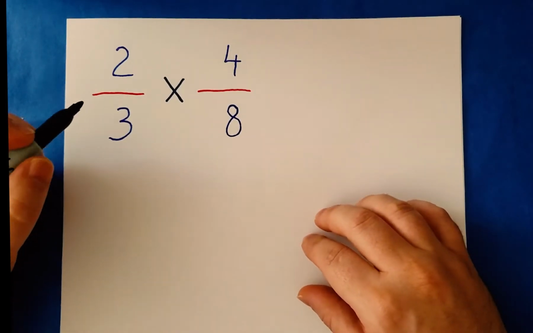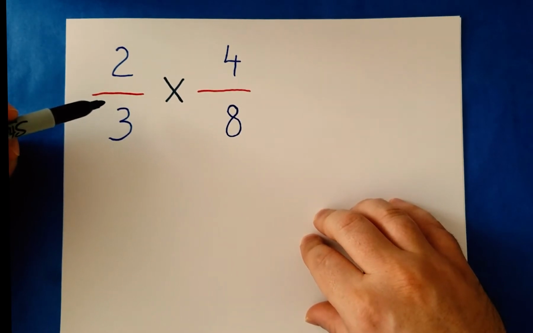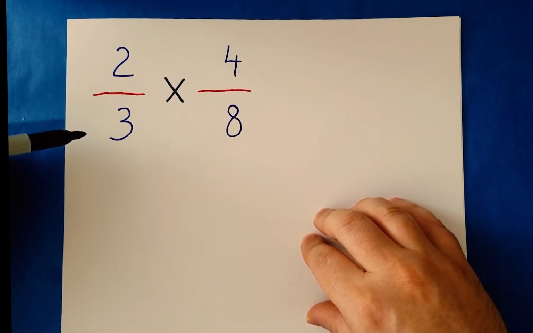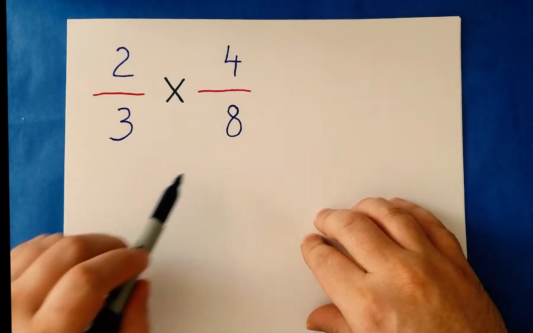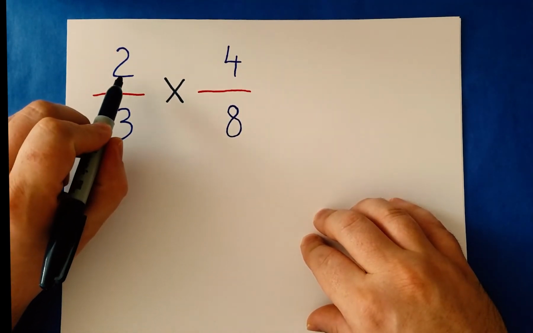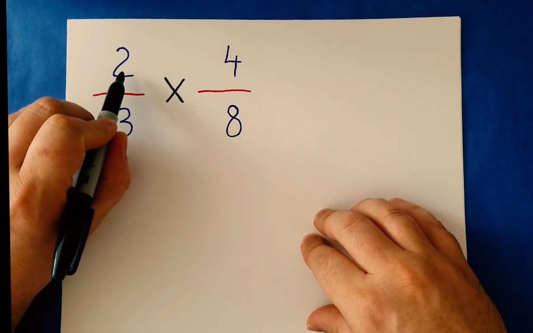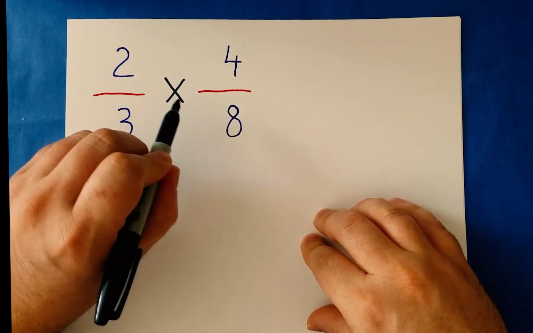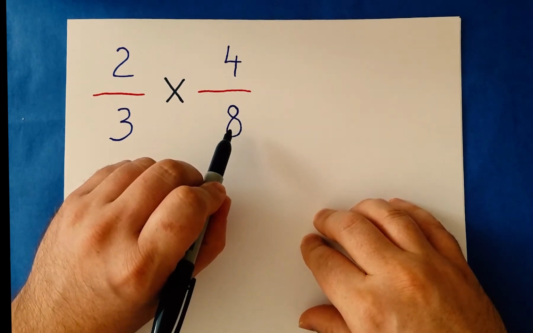Alright, so welcome to our next skill. We're talking about multiplying fractions, and this is helpful for a number of reasons. There are a few things we do in 6th grade that require multiplying fractions, multiplying mixed numbers, and a little bit of review is always helpful. So again, when we talk about multiplying fractions, we know that we do it by multiplying numerator by numerator and denominator by denominator, and simplifying from there.